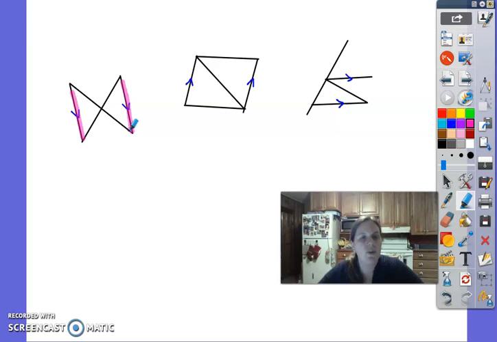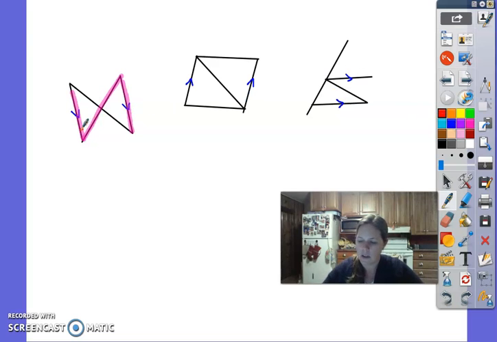And then you have to connect a transversal, or highlight one of the segments that's connecting them. On this one, you have two choices: from upper left to bottom right, or from bottom left to upper right. Doesn't matter to me. Our Z's can be upside down, backwards, forwards, mirror images. They're all over the place, but it's got to have that little ziggity-zaggity Harry Potter scar, okay? And remember that it's wrapped around on both sides.